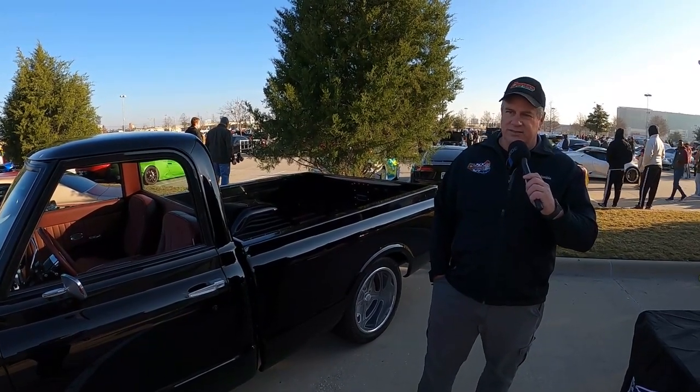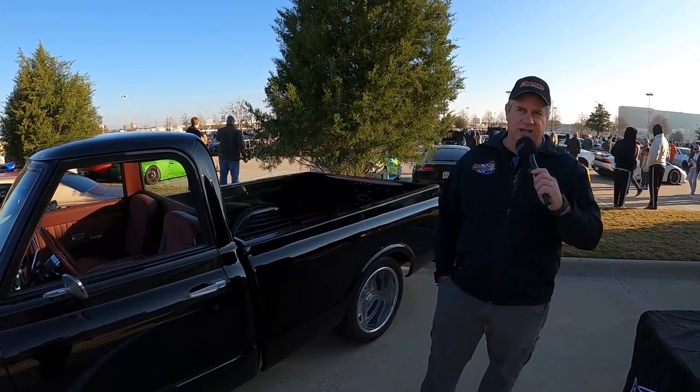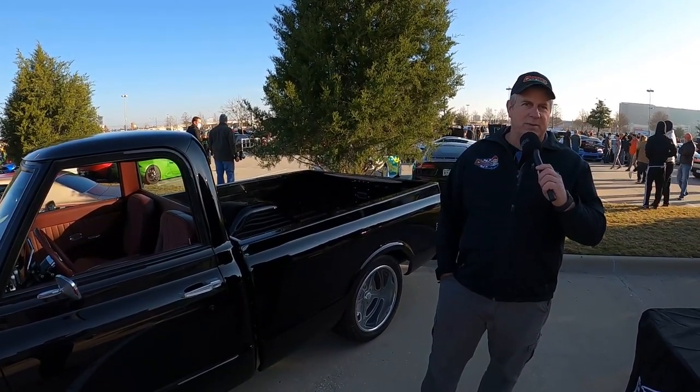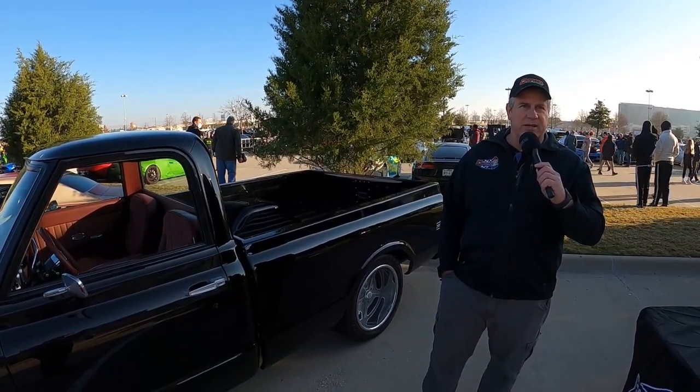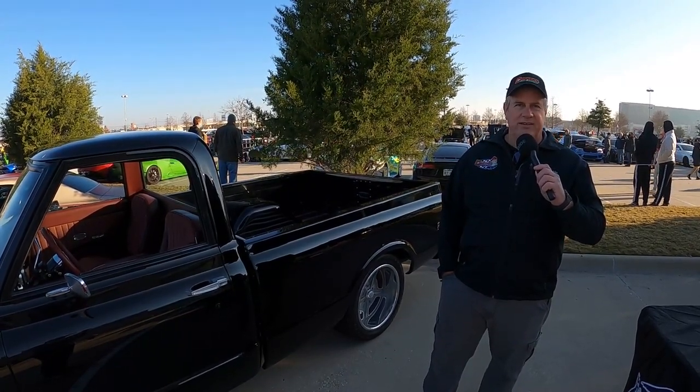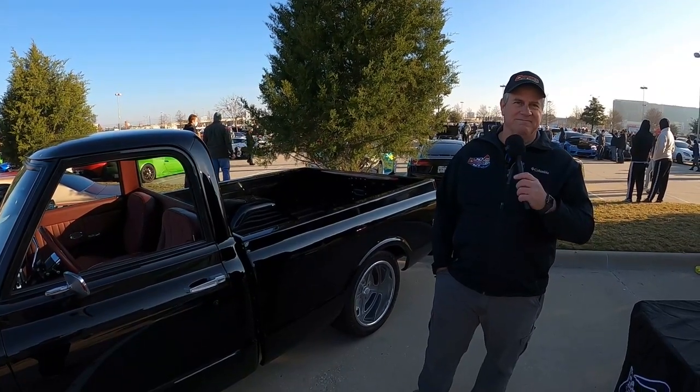Like I said, we get a little bit of everything. We get exotics, a lot of muscle cars, a lot of newer cars. It's just a fun event. There's lots of public to come out. We get about 10,000 people to come out to the show. So yeah, April 24th, look us up. We'd love to have you out there and see where we go from there.